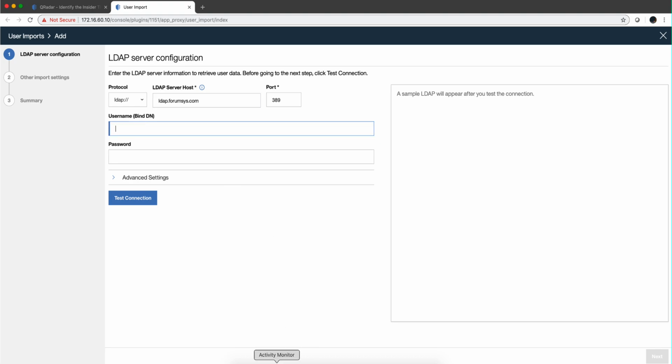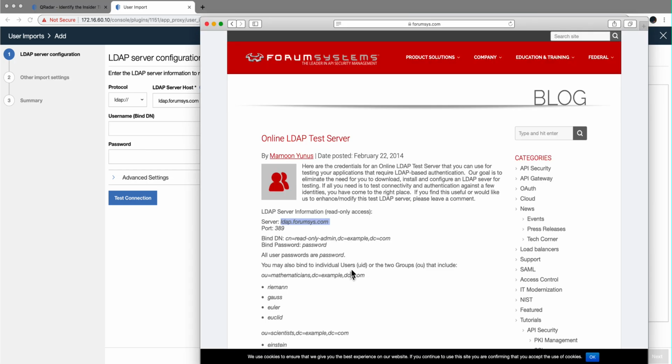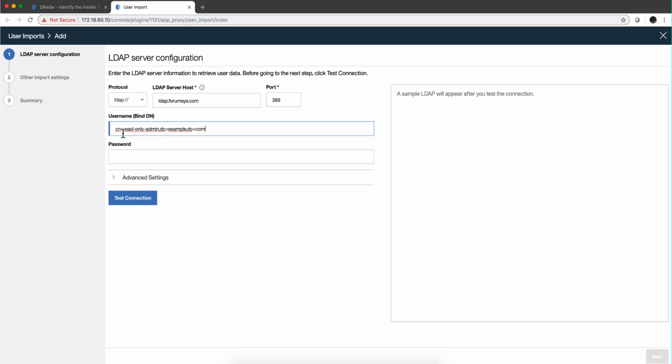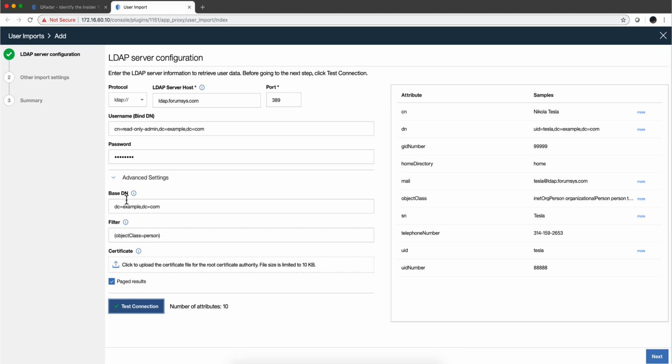For the bind DN, I'm going to select this read-only admin, and the password is just the word password. And that should connect me directly to the LDAP.